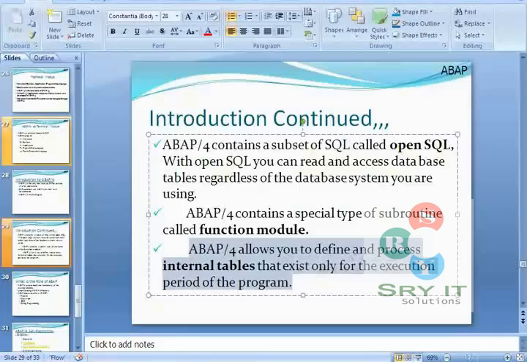So suppose I've copied that information from the database into the internal table at the start of my program, and the program starts doing the calculations on that internal table. What if the data is changed in the database while I'm doing this? Because SAP R3 is real-time and data can change rapidly. What if the data I was doing the calculation on has been changed in the database? How do we take care of this problem?